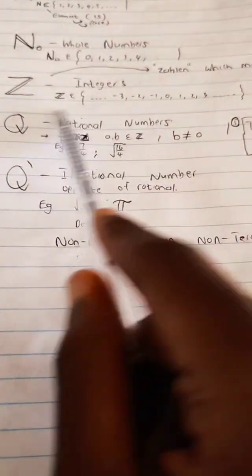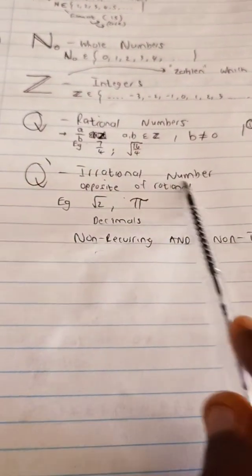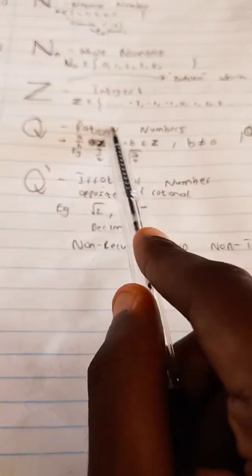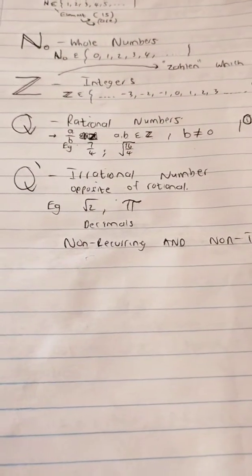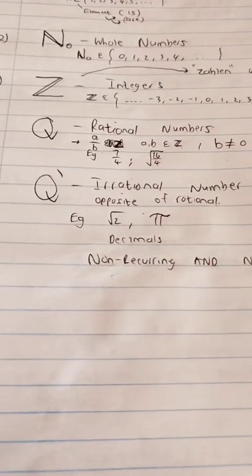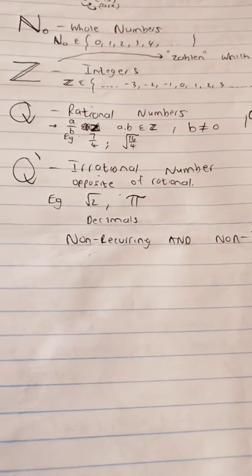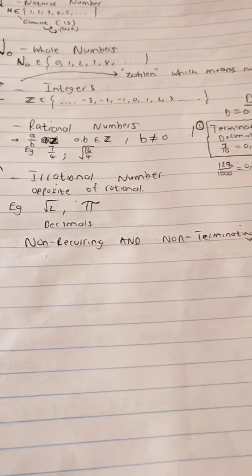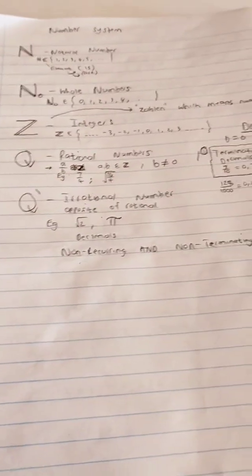So when something is rational, it can't be irrational. And when something is irrational, it can't be rational, because these are opposites of each other. It's like black can't be white and white can't be black, guys. Does that make sense? So when something is rational, you can't say it's also irrational at the same time. It doesn't make any sense. Okay, all right, very important as well to note that.